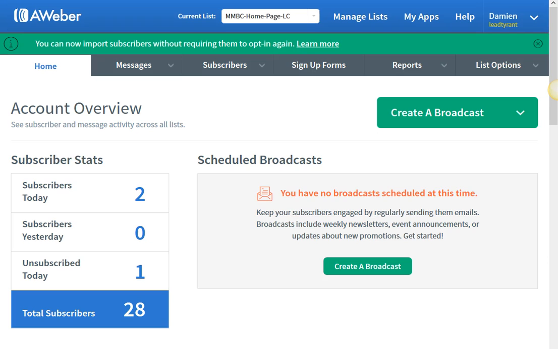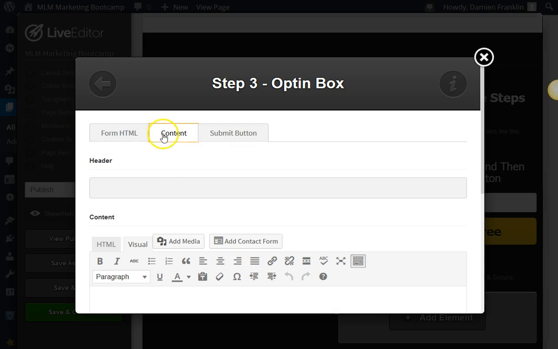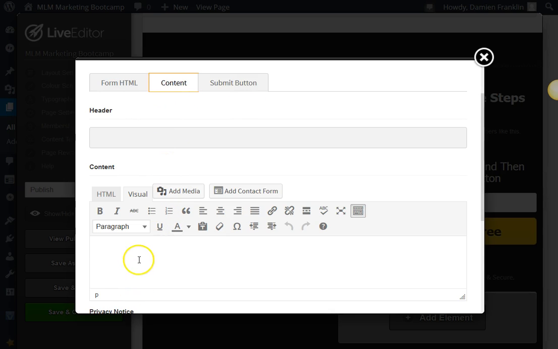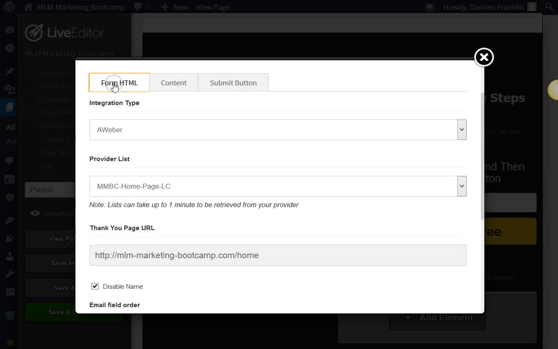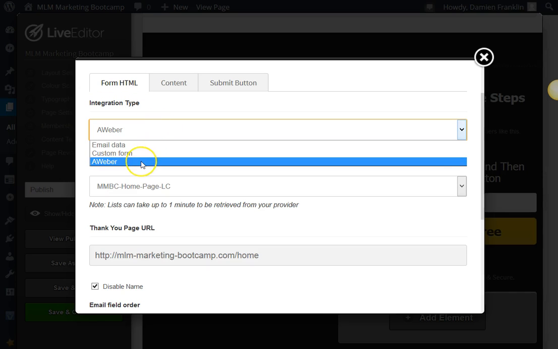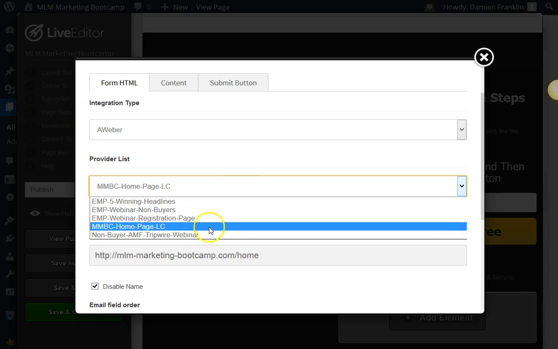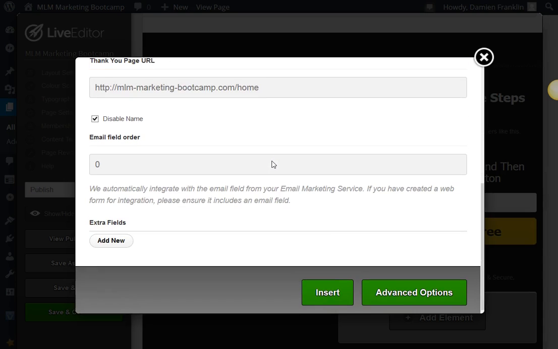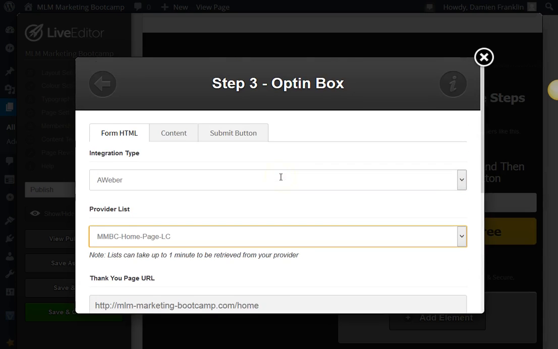But if you just want to use something simple, you go to the form HTML, click the autoresponder that you use, pick whatever list you want to put those under, and then you simply click insert, and you're pretty much done with that.